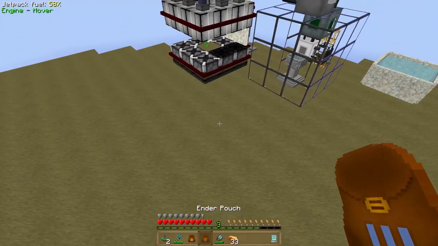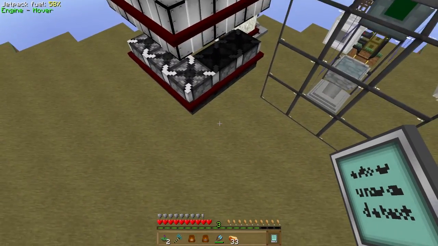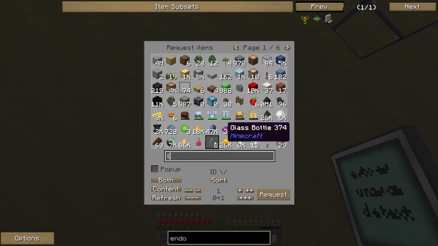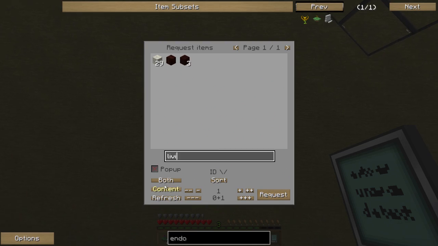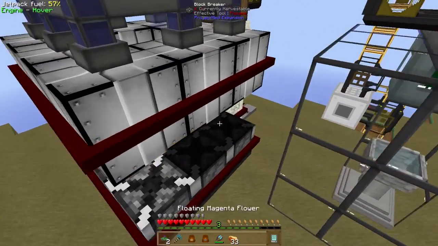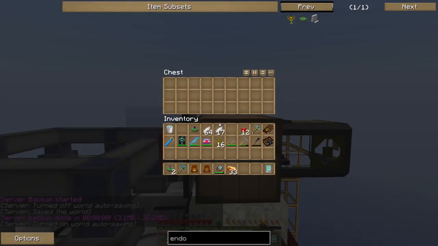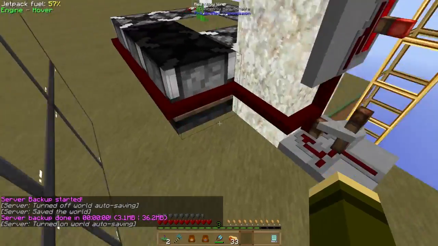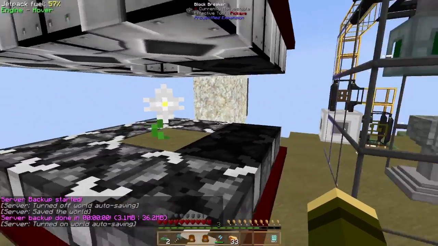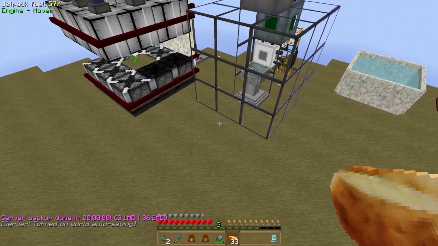So, to make the mana spreaders, I'm gonna need a lot of living wood. So, living wood, craft 4 of those. That's weird because I've asked for a lot of it.